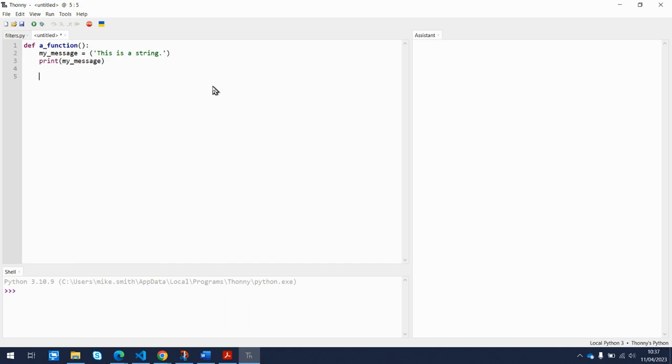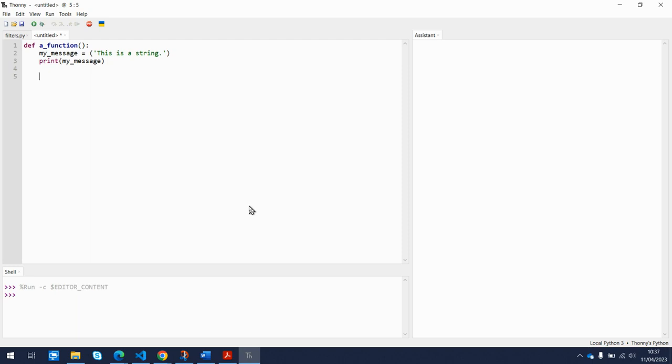Now, if I run this now, probably what's going to happen is, well, nothing. Something did happen. We can see here in the shell that it's run and it's not thrown any error messages. So as a function, it's doing exactly what it's supposed to do. You remember earlier on I said you have to call a function.